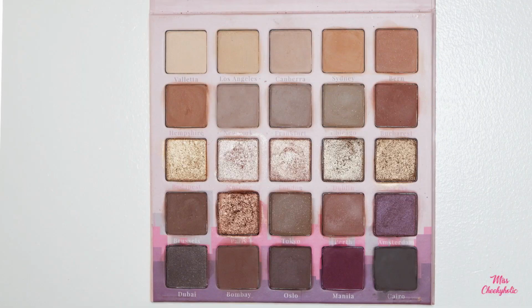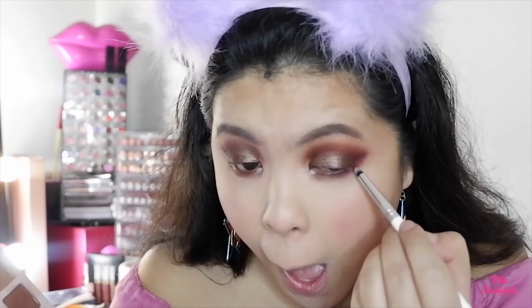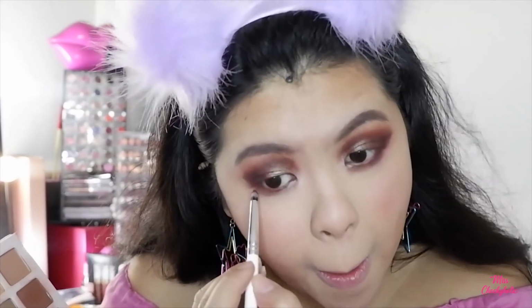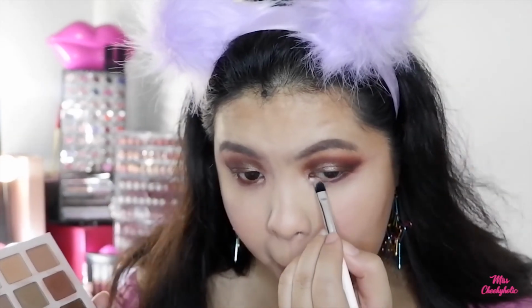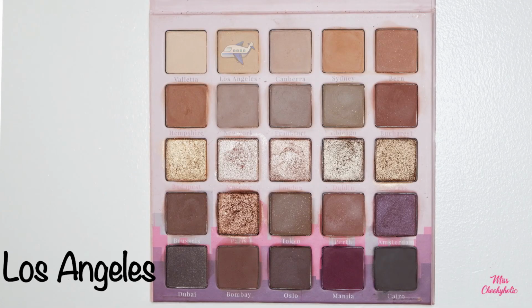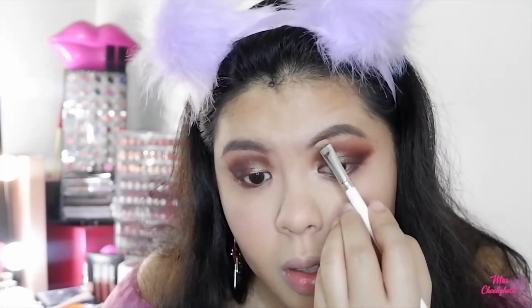Now, I'm taking Manila and putting it on the lower lash line to deepen up the look with my ColourPop E10 brush. And then I decided to put a little bit of Moscow on the lower lash line as well to brighten up the look. Went back to Los Angeles with my ColourPop E9 brush because I placed the transition shade too high. And now here's the completed look.